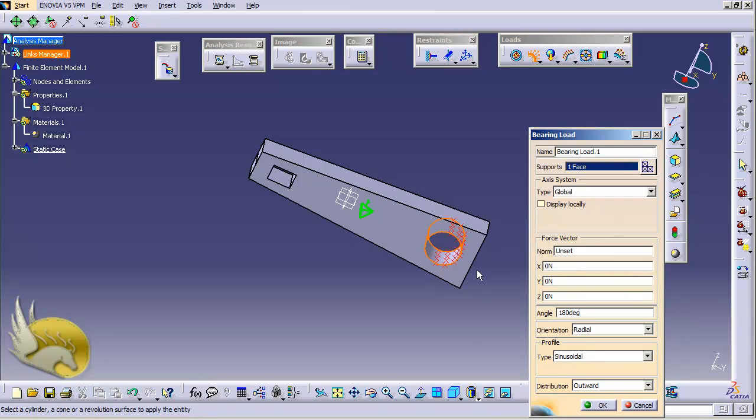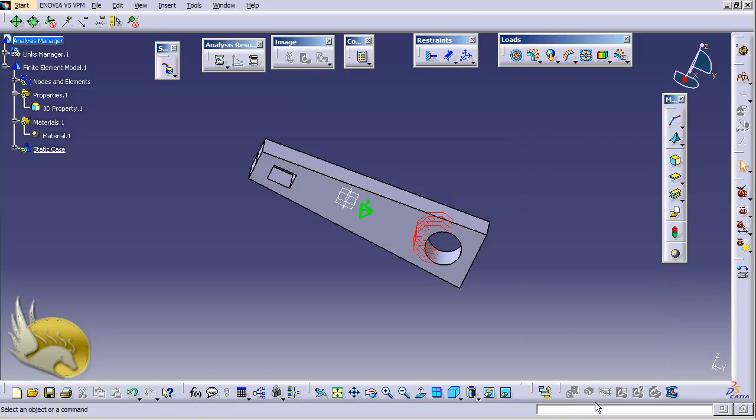I select this, and of course I can have it in different vectors again. I want to select y vector, and for y vector I apply it, for example, about 1000 newton. You can see that it is in this side. I want it to be in the other side, so I add a minus. I can see that it is like this.